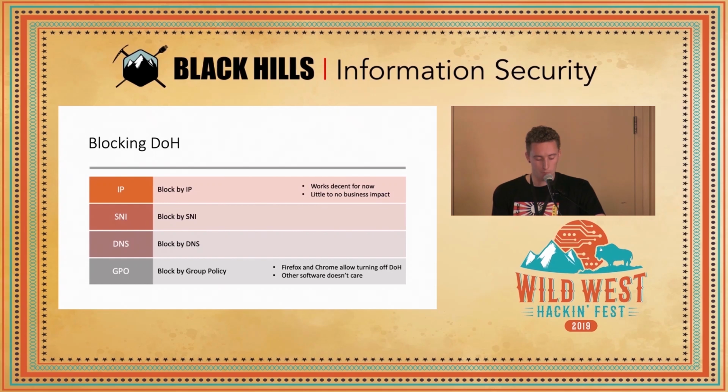You can also block by group policy, which I encourage everyone to do. This won't stop malware from talking over DNS over HTTPS, but it will limit the traffic on your network. You can block Chrome and Firefox from using DNS over HTTPS using GPO. I'll have some links at the end you can look at that show exactly how to do that.